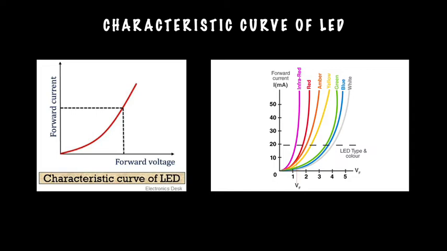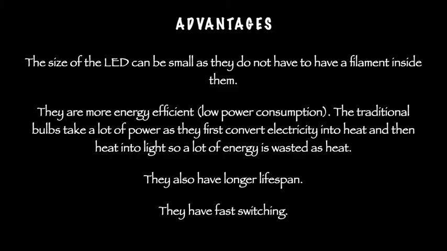Another thing to be kept in mind while connecting LED to the power supply is that a resistor is to be placed in series with the whole circuit. This is done so as to secure the circuit from excess current. LEDs are nowadays being used widely, for example in torches, bulbs, automobiles, billboards and signs, TV, etc. The reason being they are advantageous.